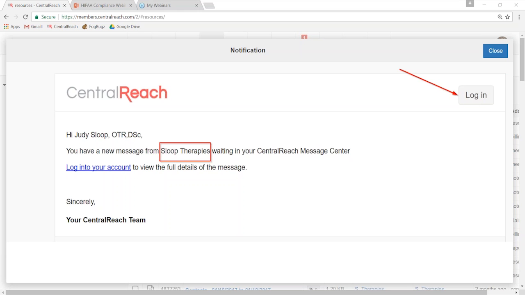If you have specific questions about anything we've talked about, a great way to get an answer is to submit one of those support tickets. We'll be happy to show you if you can't figure out how to set up the notifications or how to use messaging. Just send in a support ticket, and our team will be happy to reach out and make sure that we answer those questions and we help you utilize all those features within CentralReach successfully.